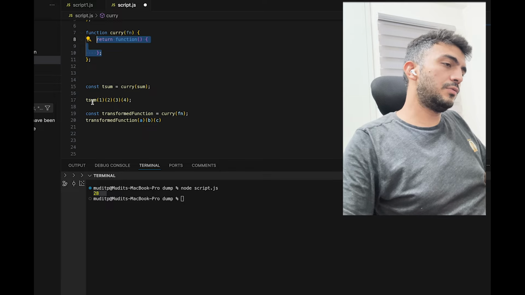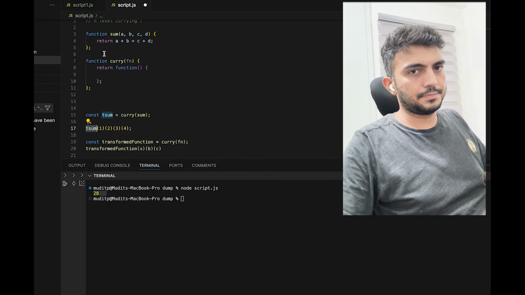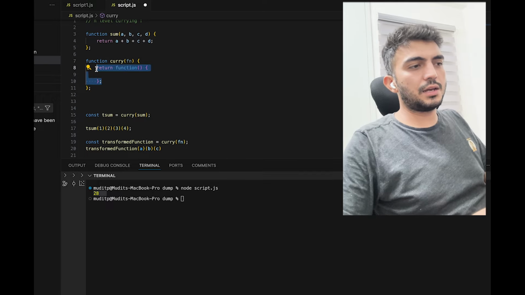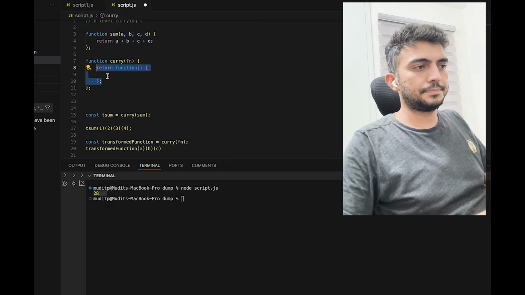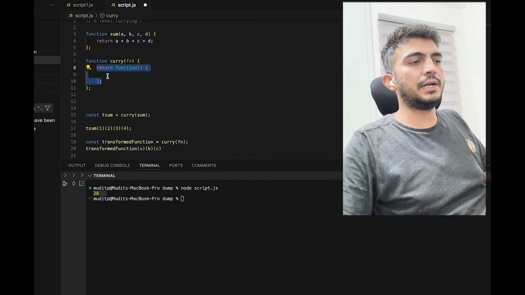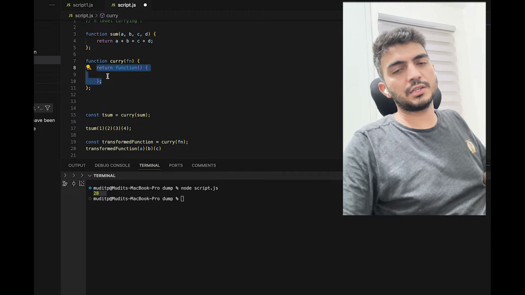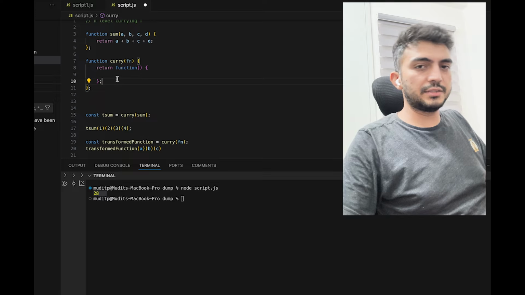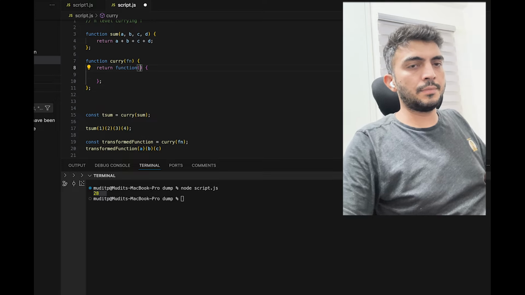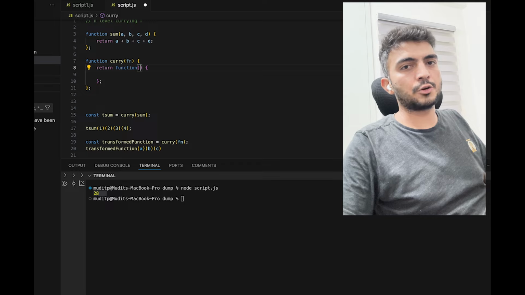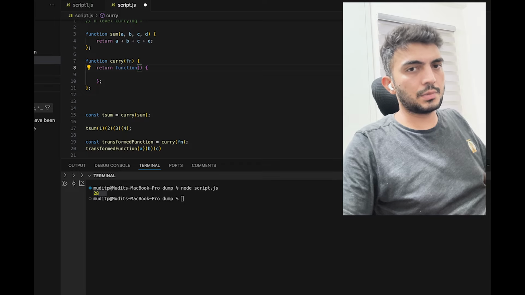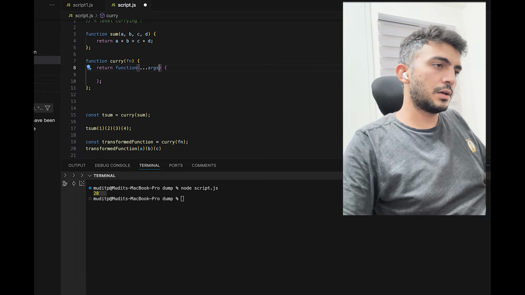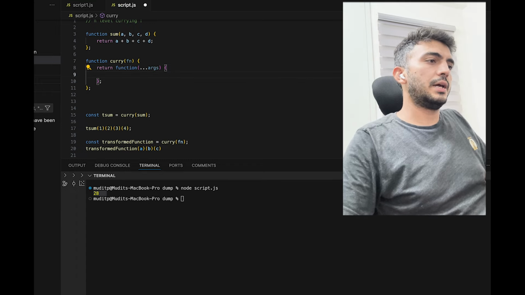We know that we can call it multiple times, or in other words, this function either returns a value when we call it, or it returns another function that can be called with another argument or another set of arguments. So with that assumption in mind, we know that it's going to take some arguments. We don't know how many. It could be one, it could be multiple, but there are some arguments. So we'll just do this here, that it will take some arguments.